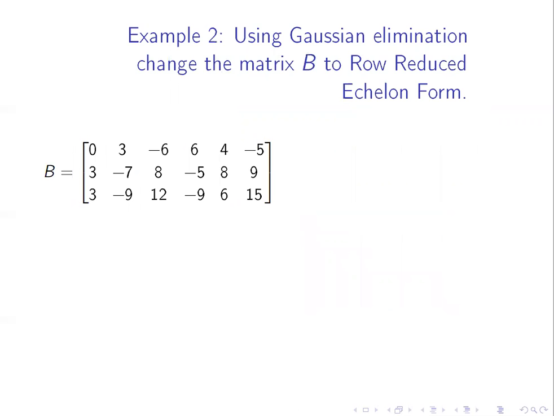All right, let's get to a second example. Here's matrix B. I want to row reduce it. So I want to get this all the way down to reduced row echelon form, or RREF. All right, I want you to pause the video and try to do your specific order of steps, and then watch mine. They may come out slightly different in individual steps, but I want you to think about it. So go ahead and pause the video and try doing this one yourself.